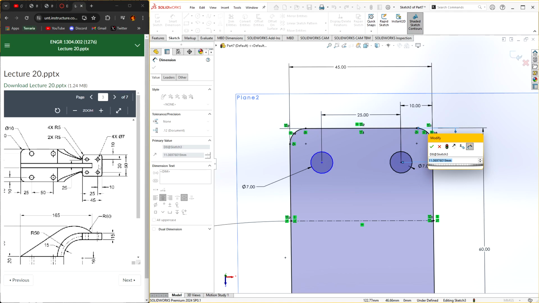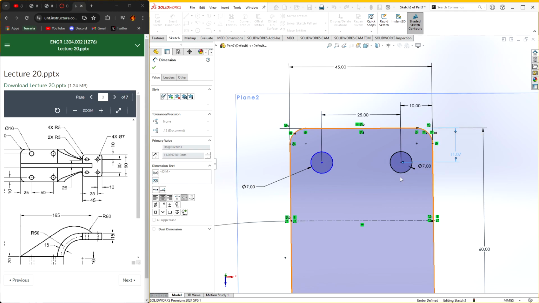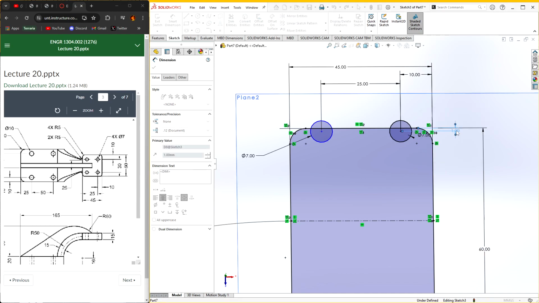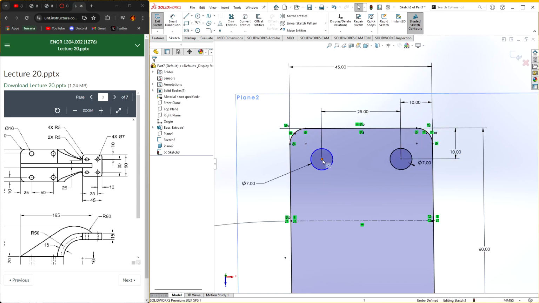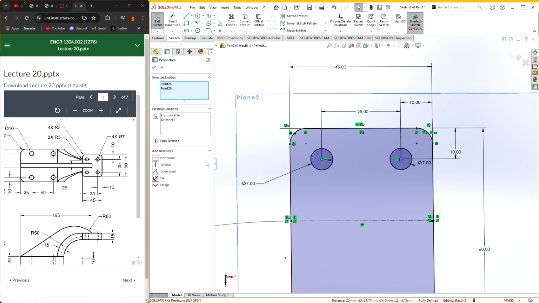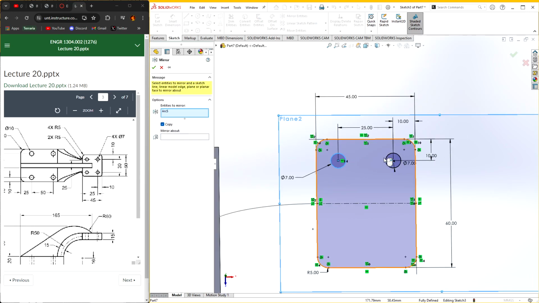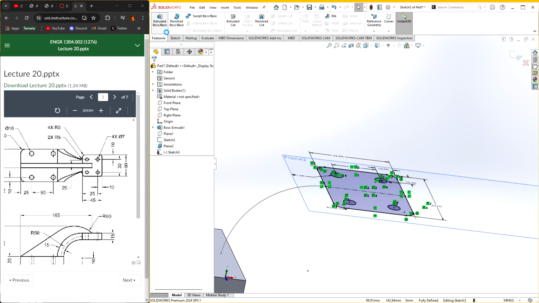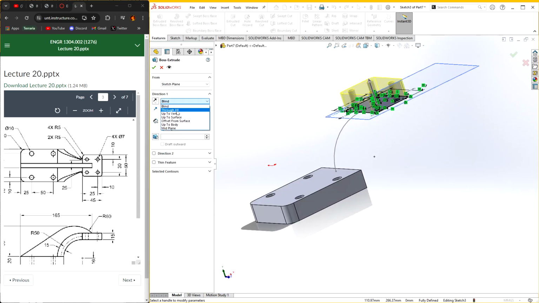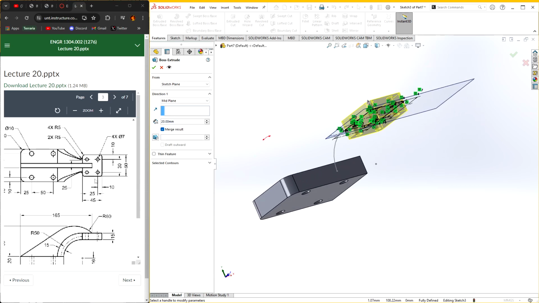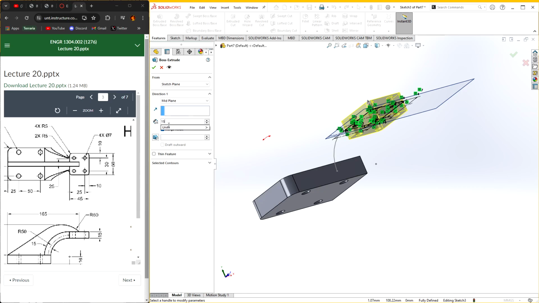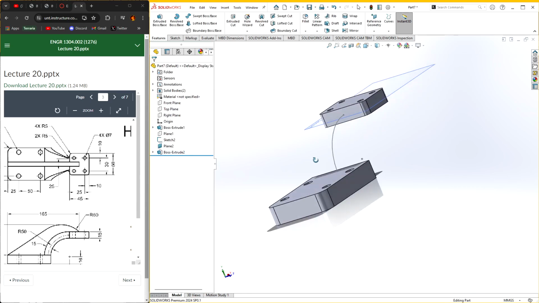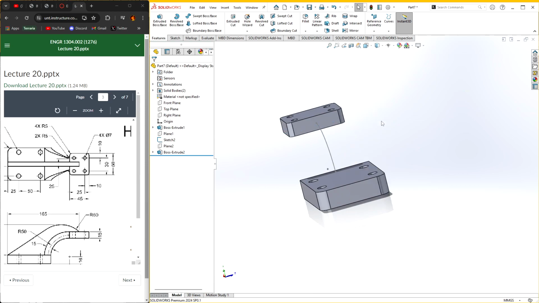Well, it says 30 apart from each other. So I can just... Oh, no, yeah, it is 10. Never mind. I didn't see that one. Okay. And then this one should... Yeah, I just need to set this to be horizontal. Okay, there we go. Mirror these. Okay. And then when we extrude this, this needs to be a midplane because we need this guide curve to be right in the middle of this, so that's why we need that to be a midplane. The actual width of this needs to be 15 millimeters. Yeah, so that's the height. Okay. We can hide this plane again.